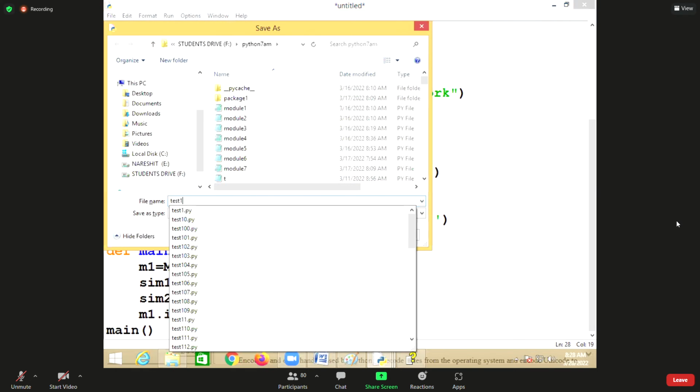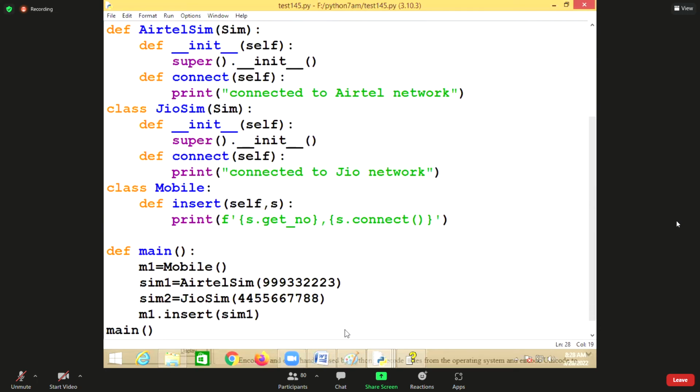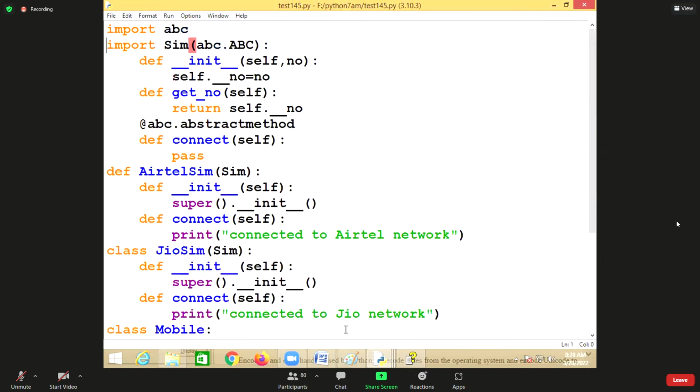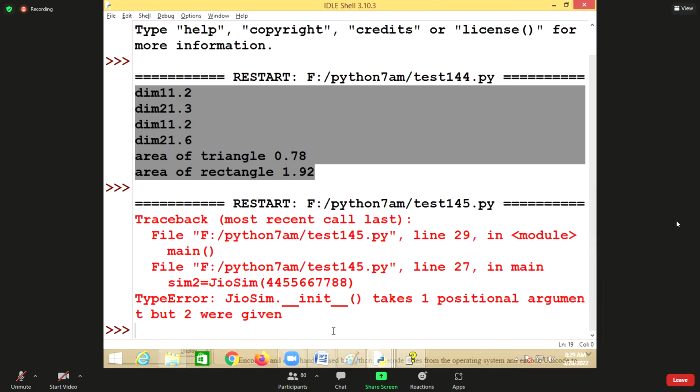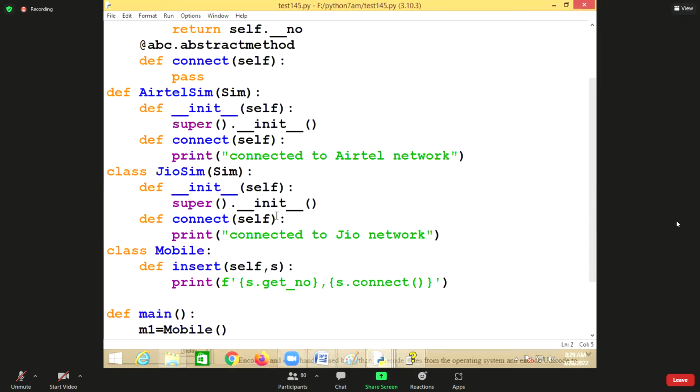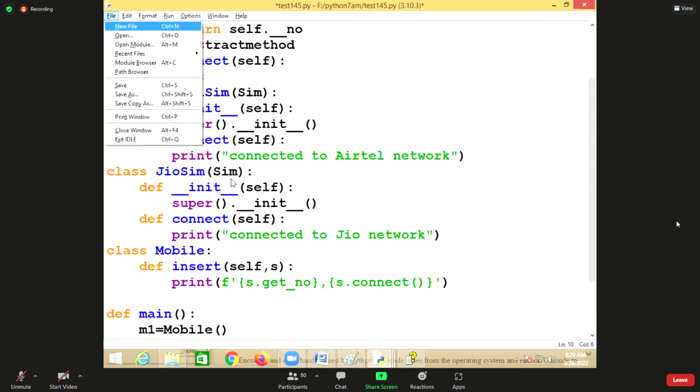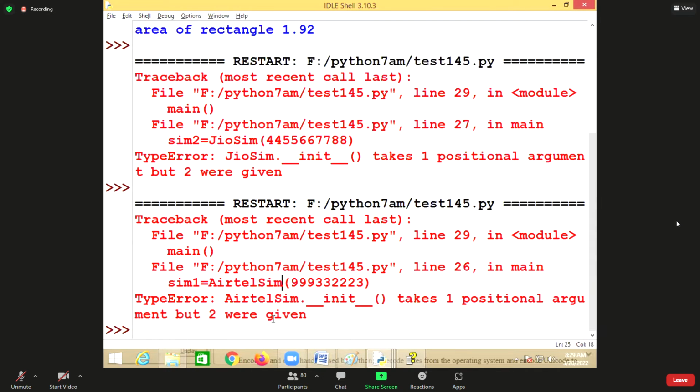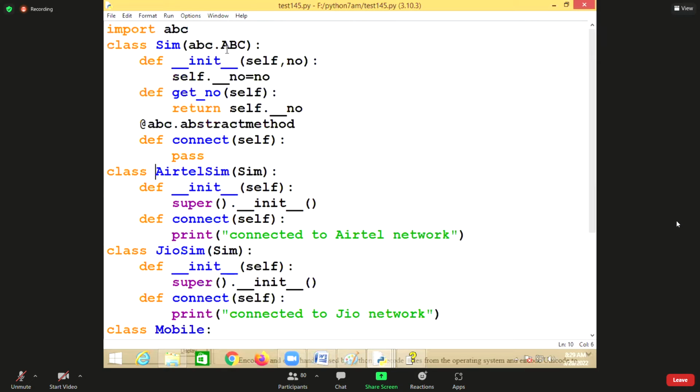Suppose I change the Sim. Now we have to send a mobile number, right?